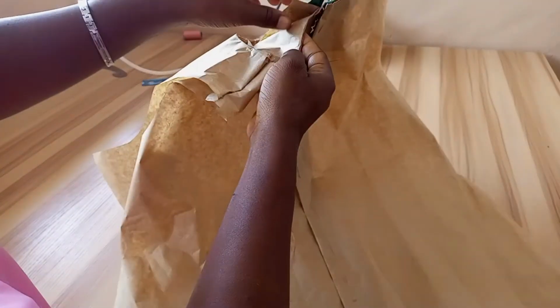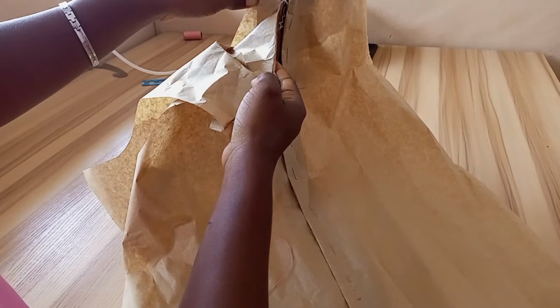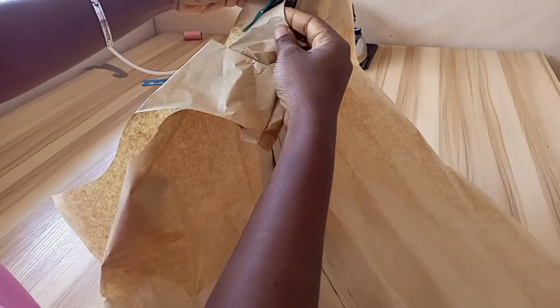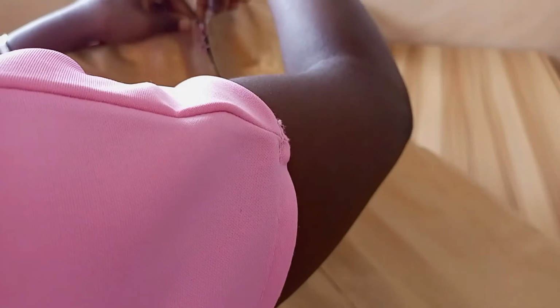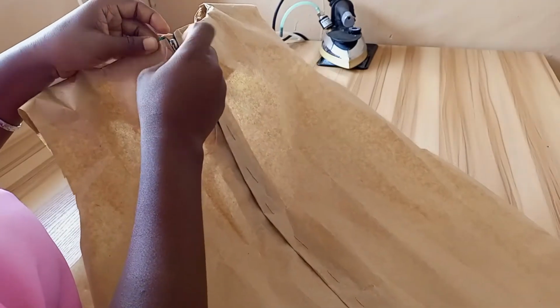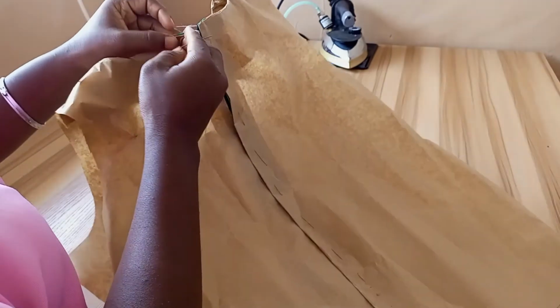Okay, the same way I did for this one, like this, the 1.5 inch that I folded in, 1.5 inch for the zipper. See, put it inside like this. See? Put it inside so that we have a neat finish. Our tension is not done yet because it's paper. The bit of fabric gets smaller.